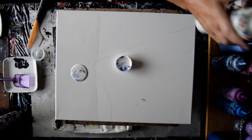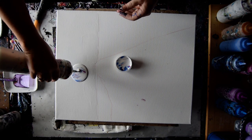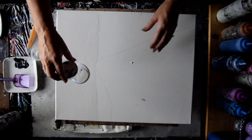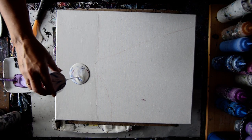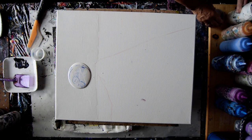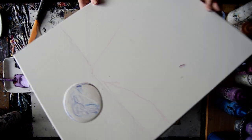And throw a little bit of Anita's in there. Why not? Anita's metallic, white metallic. All right, here goes nothing. Let's see what we get.